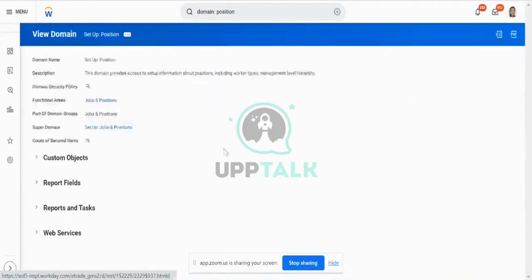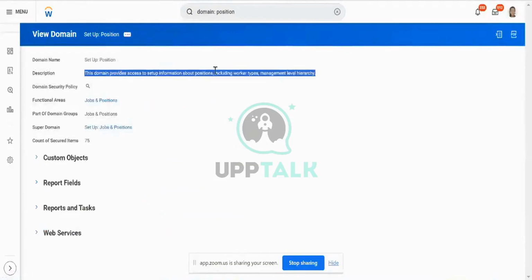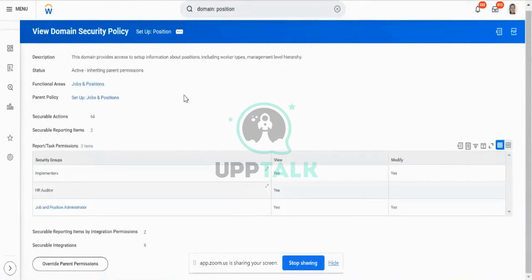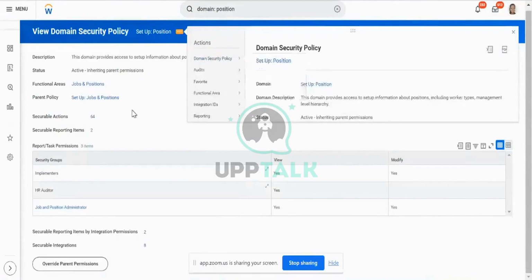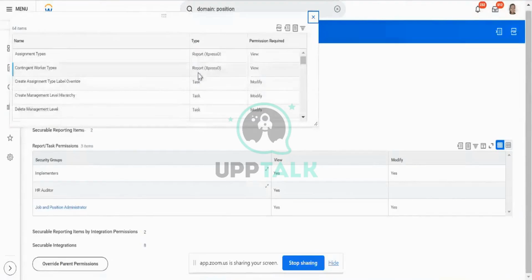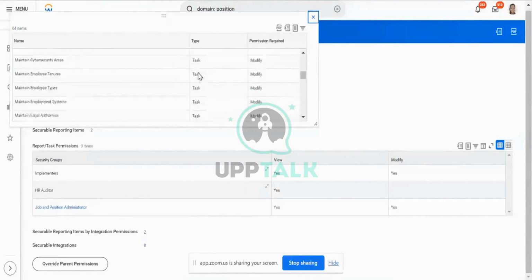See here, domain access to set up information about positions, including work type, jobs, and positions. This is the domain. This is actually the master domain. It's going to have a lot of child policies as well. Let me pick something else.